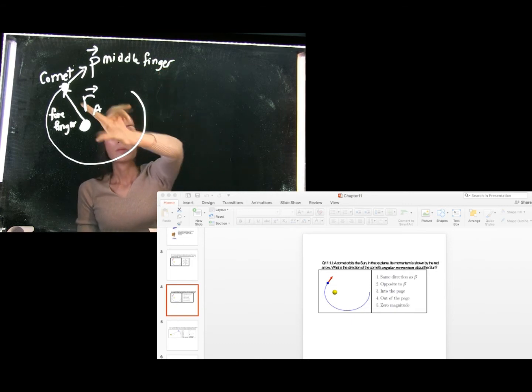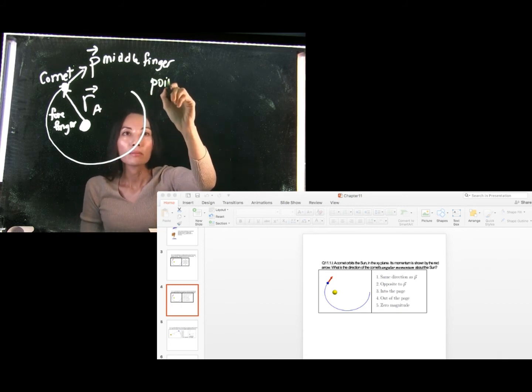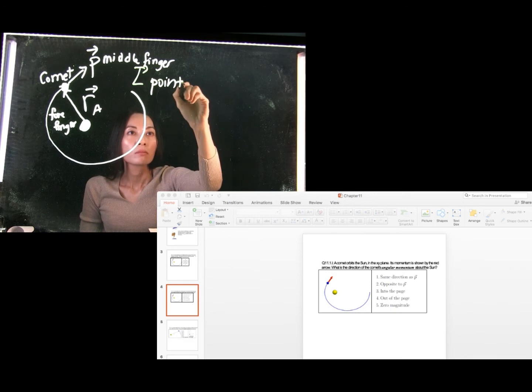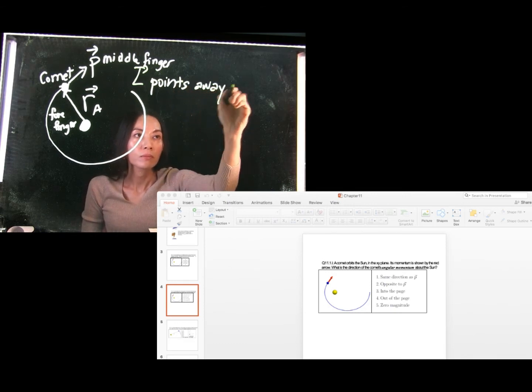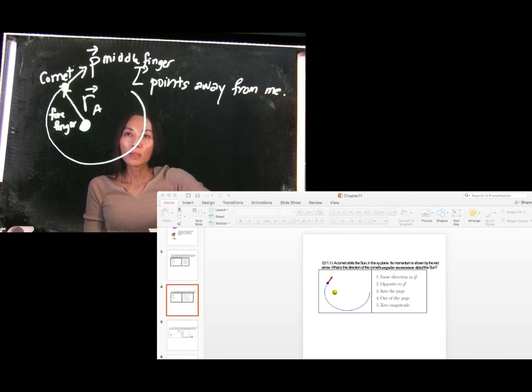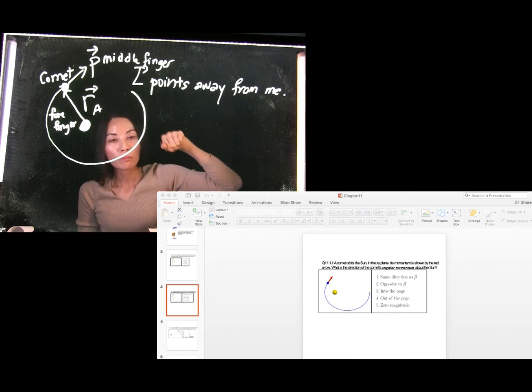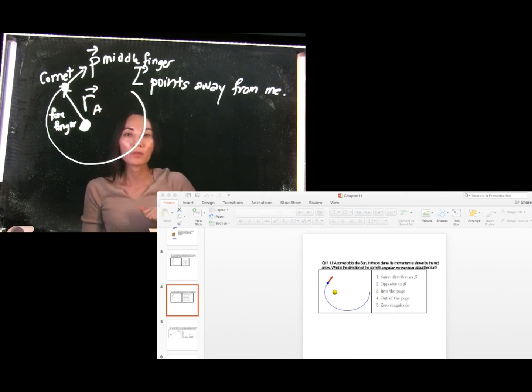So with the right hand rule, we have now the direction of the translational angular momentum, which is the direction of my thumb, pointing away from me. We can also use the alternative way of doing the right hand rule, which is curling the fingers in the direction of motion, which is clockwise. And so that also gives a translational angular momentum direction by using my thumb, which is away from me.